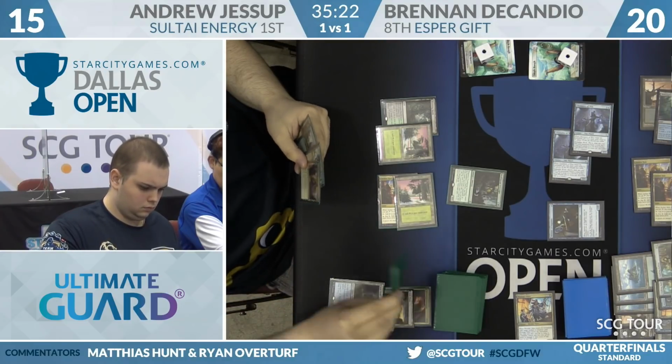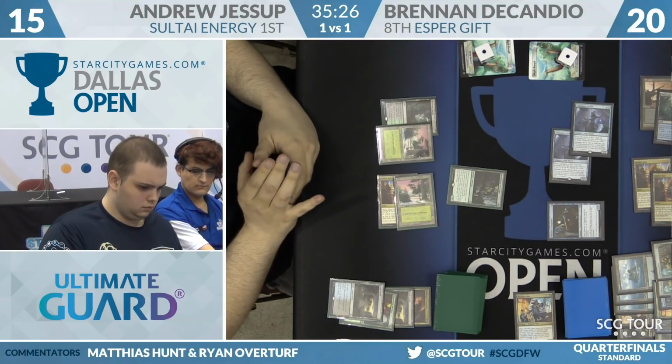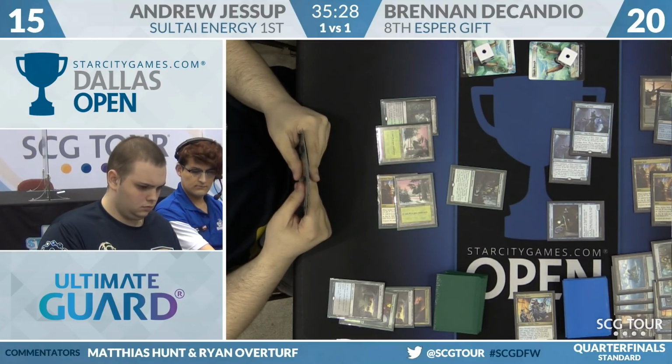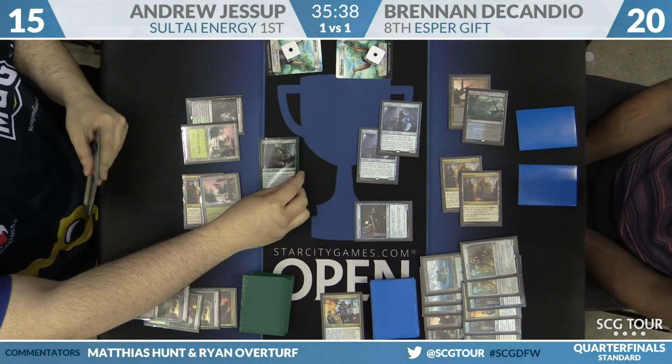Looks like Andrew's going to cycle a land. Don't think he found another Scavenger just yet. Brennan has 6 creatures in the graveyard, so because of that, I'm guessing Andrew's going to have to attack here. He needs to go to work on that number. Here's a swing.